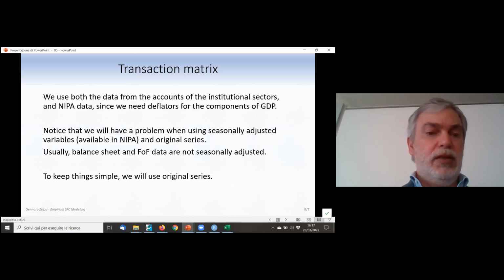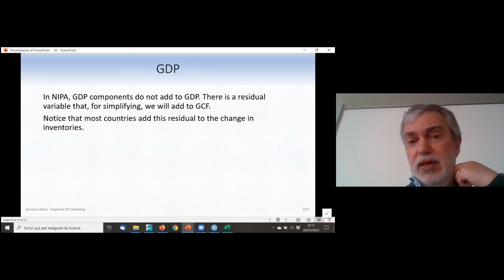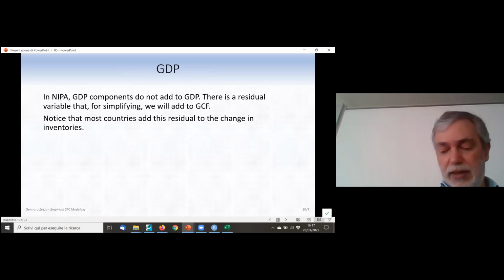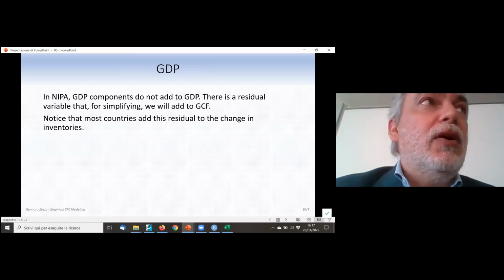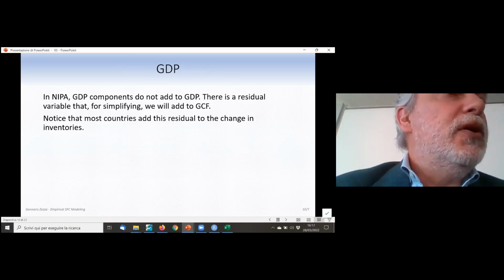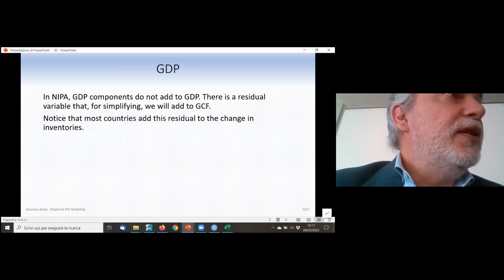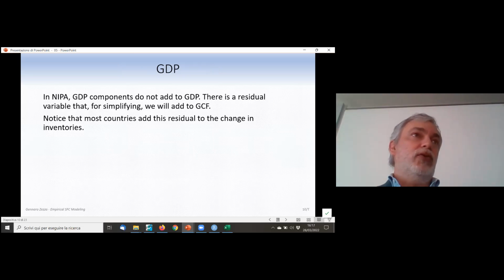We already discussed seasonality. I showed you that in the Mexican GDP there is a discrepancy. This is not because they are lazy, but because GDP always has a discrepancy, and most countries put that into the change in the stock of inventories.